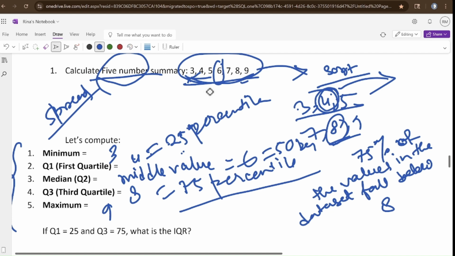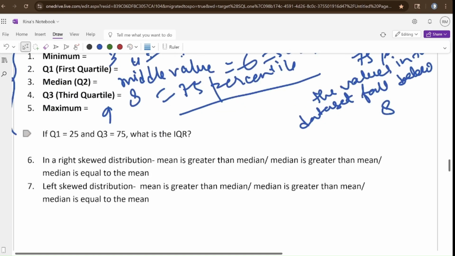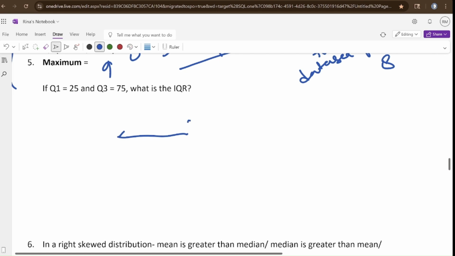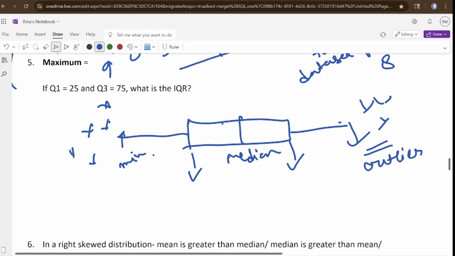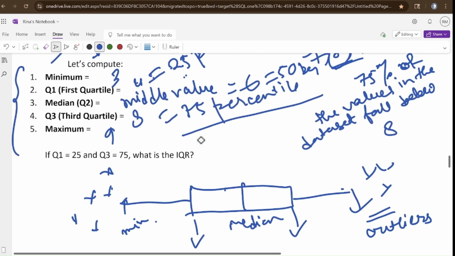And if I ask you which chart or graph will you use to represent this, then you can say it is a box plot. If you have seen the last class, you know how to draw the box plot. Let me just show you once again. This is how a box plot is shown. Here it is the median, this is the first quartile, this is the third quartile, this is the maximum value and this is the minimum value, and if values lie here or here, then you can call them outliers. So to understand the spread, the median, and whether there are any outliers in the dataset, you choose a box plot, and that will give you this 5 number summary. Fine.